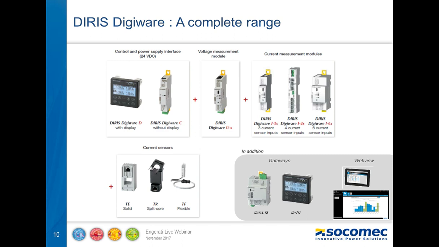So on this slide, you can see all the different modules that we have. For example, we have the voltage module, the current module, and all the different types of sensor, which can be open or with a Rogowski coil. And in addition to this range, we also have gateways and WebView embedded in the gateways, and a complete solution.